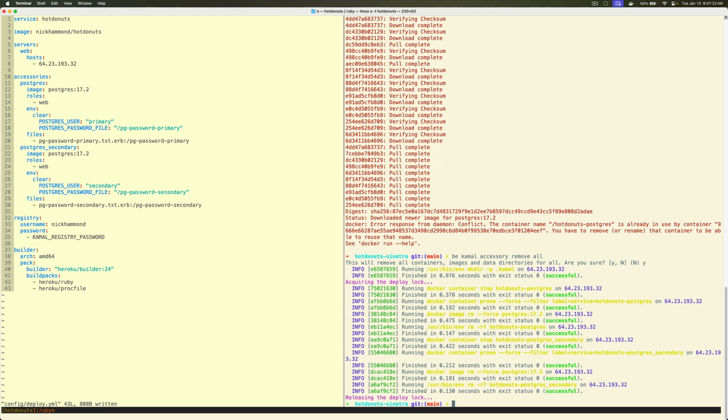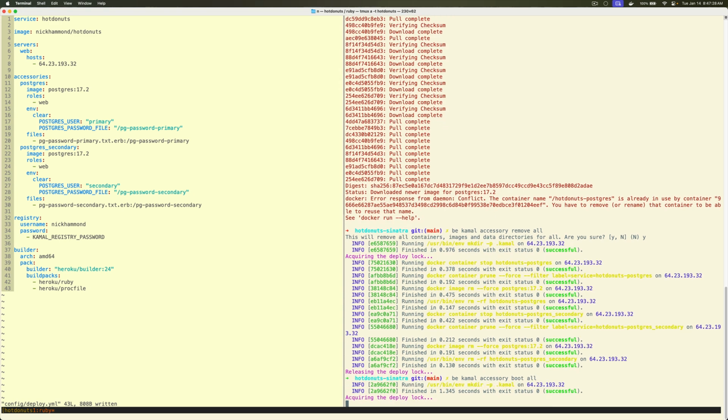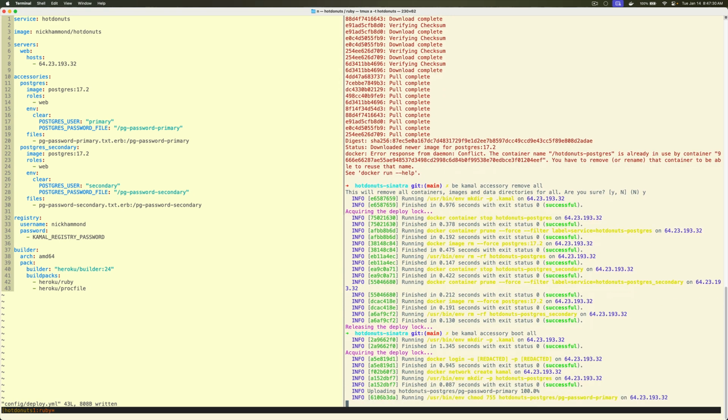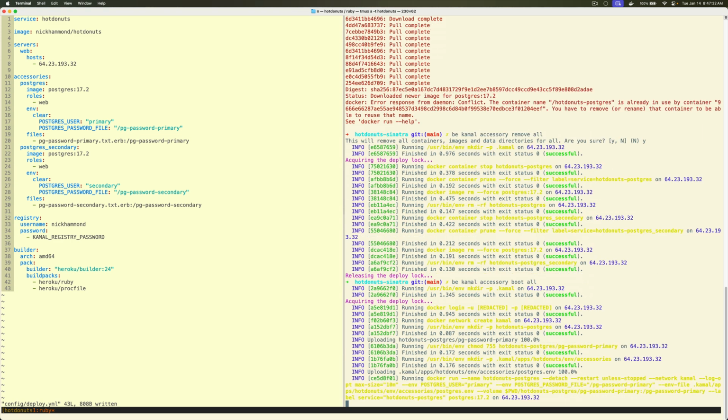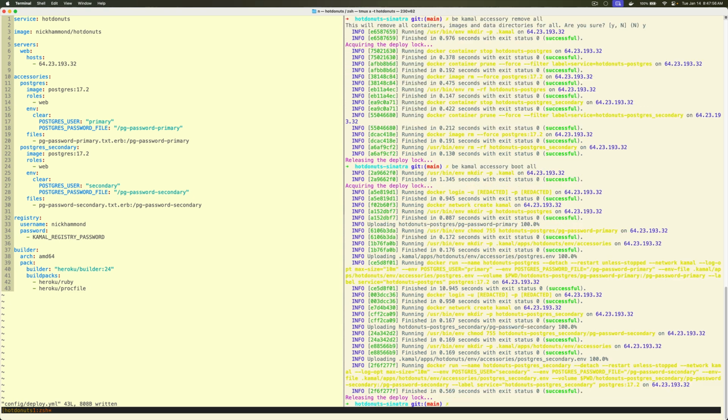And now we can just boot these back up. Here we go. So there's our primary. Booting up that container, PG password file is mapped. And from there, you can see that it booted everything up.